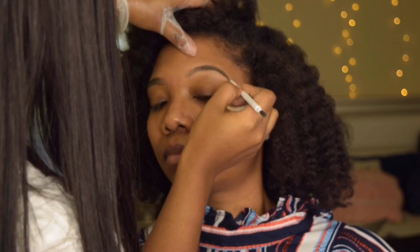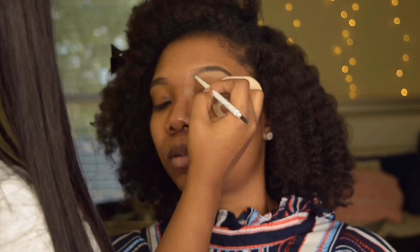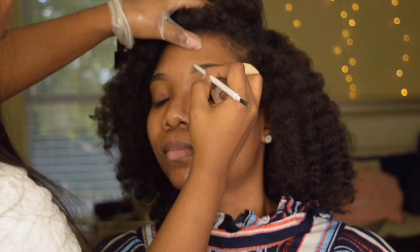Like, I even do that to mine. I kind of pluck a lot of mine off so that I can just fill them in better, but that's just me. Don't be weird like me.